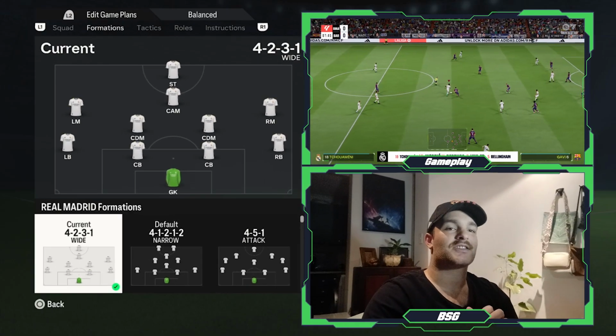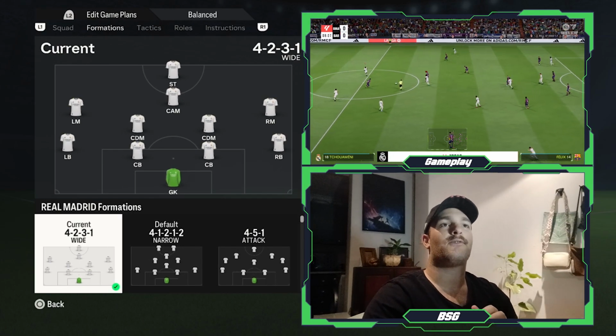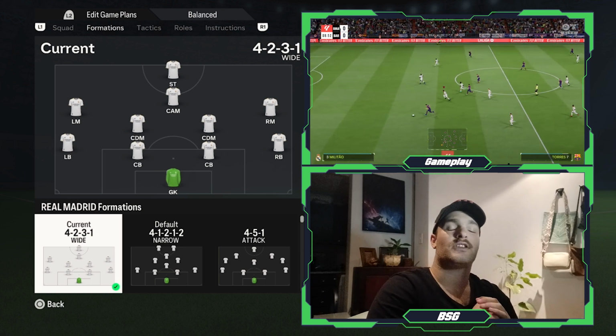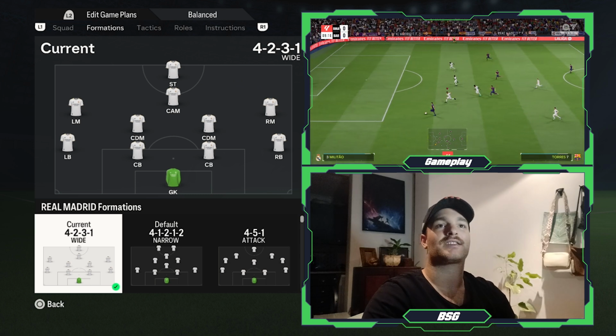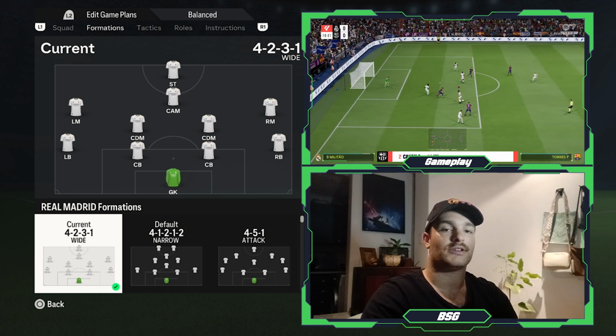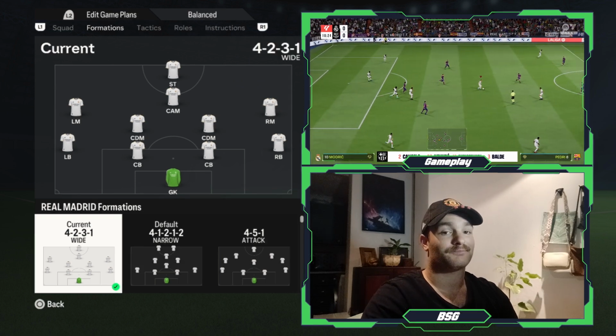So taking a look at what the formation was, and it is a 4-2-3-1 wide, but I've made no changes to the system whatsoever. So it is one goalkeeper, two centre backs, two full backs, two DMs, two wider midfielders, one attacking midfielder, and then of course one striker.